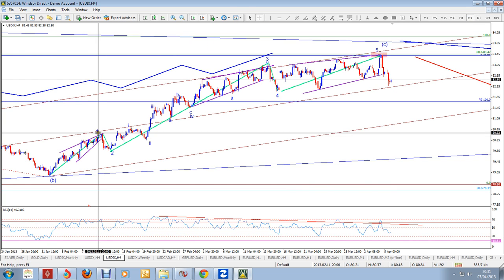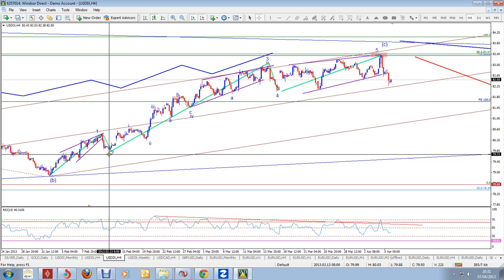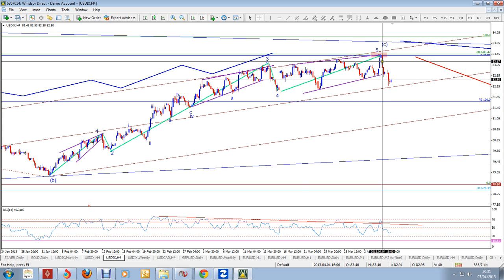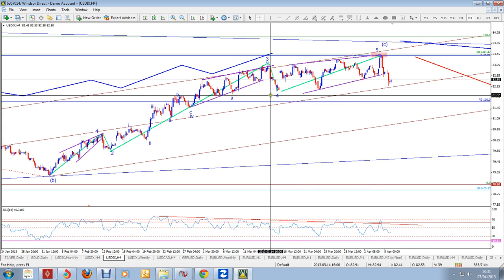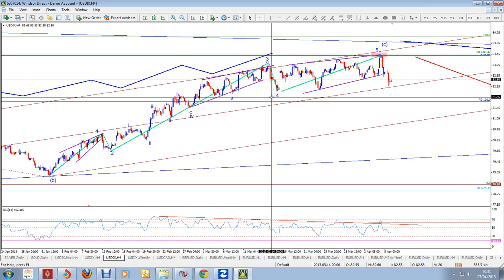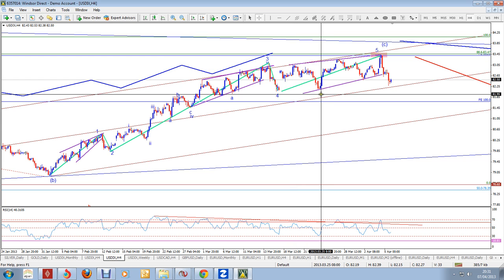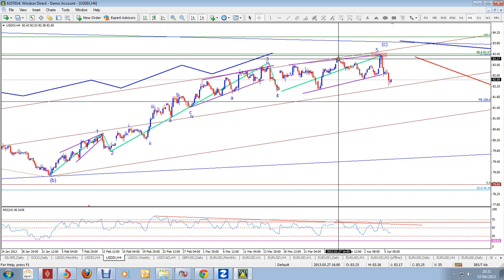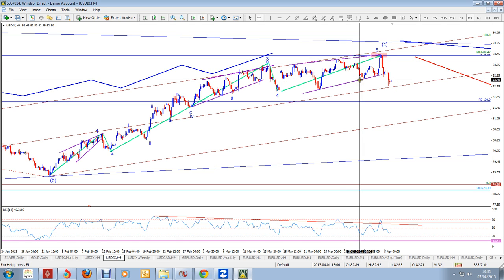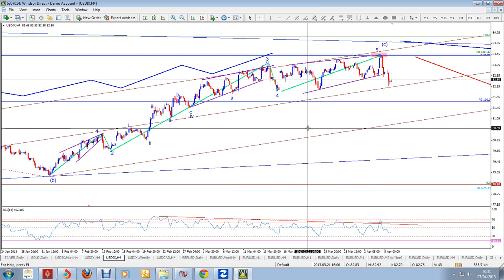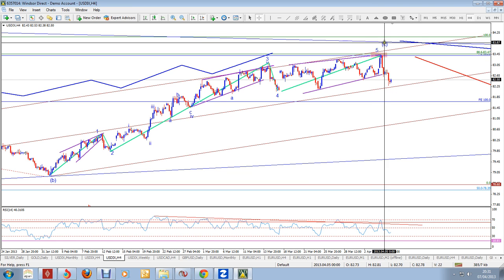So we've got wave 1 here in green, 2 down, and then all of this here is wave 3, this one is 4, and this final one is 5 with an ending diagonal. And in an ending diagonal, which is almost like the contracting triangle we just looked at, you've got 3 swings each. You've got A, B, C up for A, A, B, C down for B, A, B, C up for C, A, B, C down for D, and A, B, C as wave E. So each of those legs has 3 swings each. So we finished the wave 5, and that also finished the 5-wave cycle here.